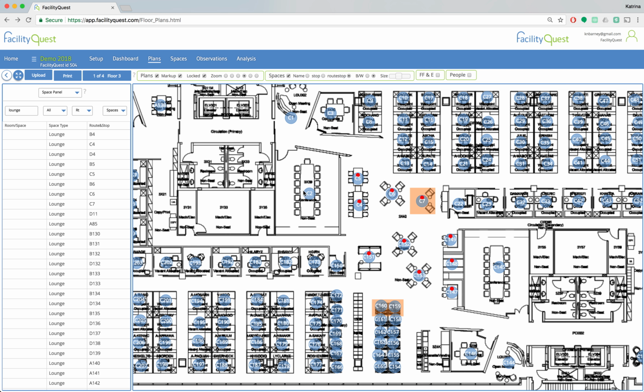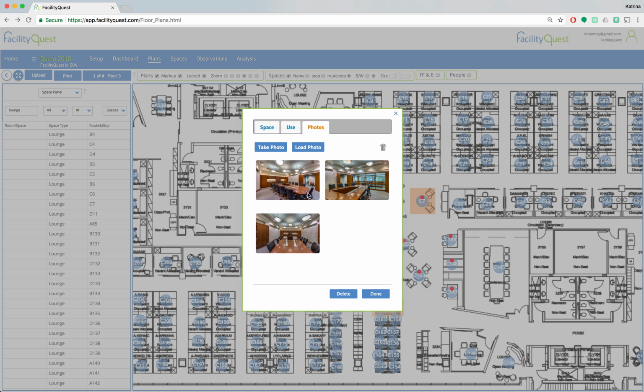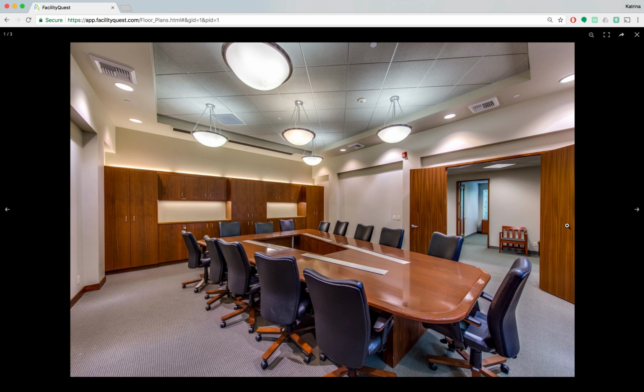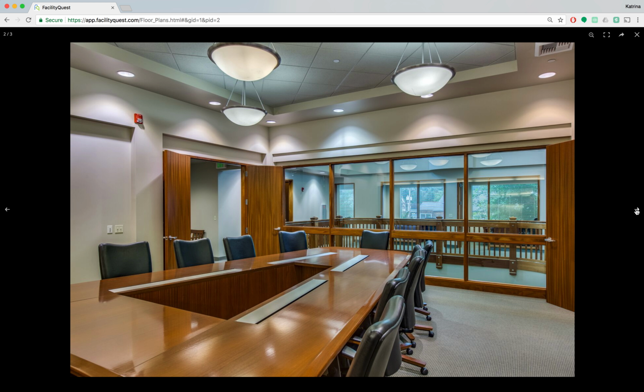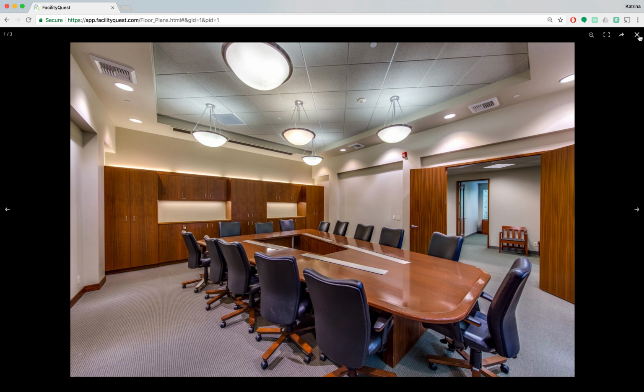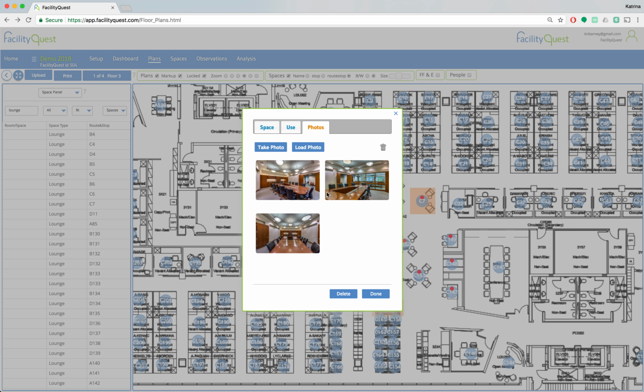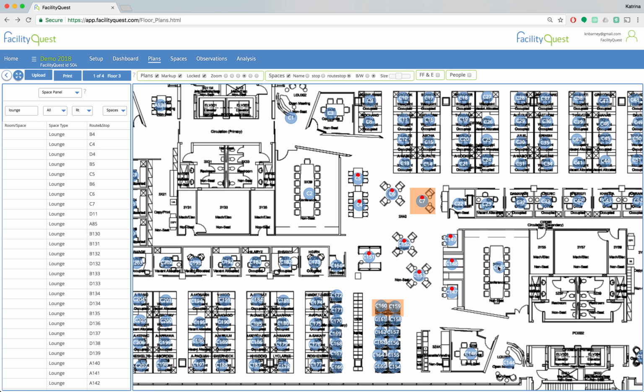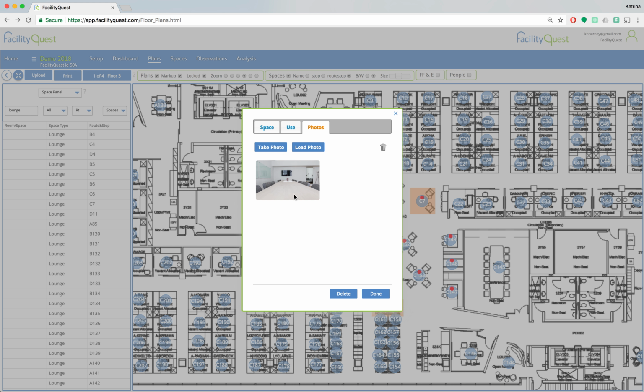You can also just quickly scan here these conference rooms over here, making large, and get a quick idea of the layout of this space. This conference room as well.